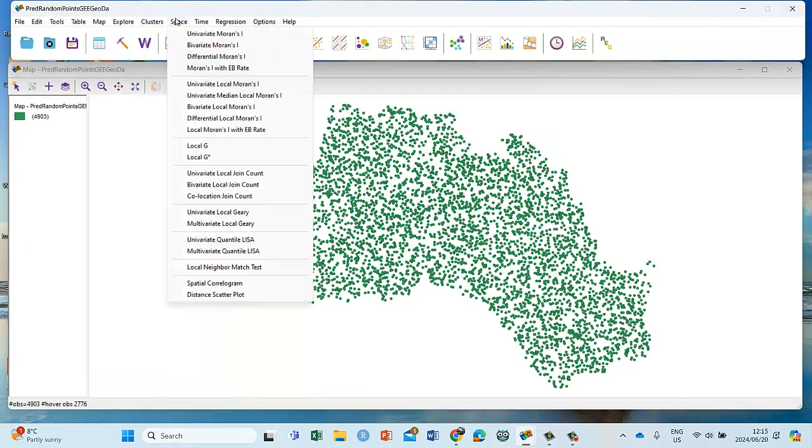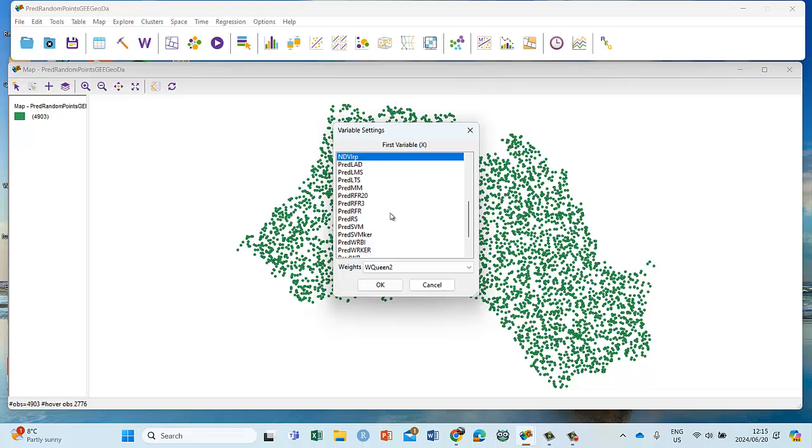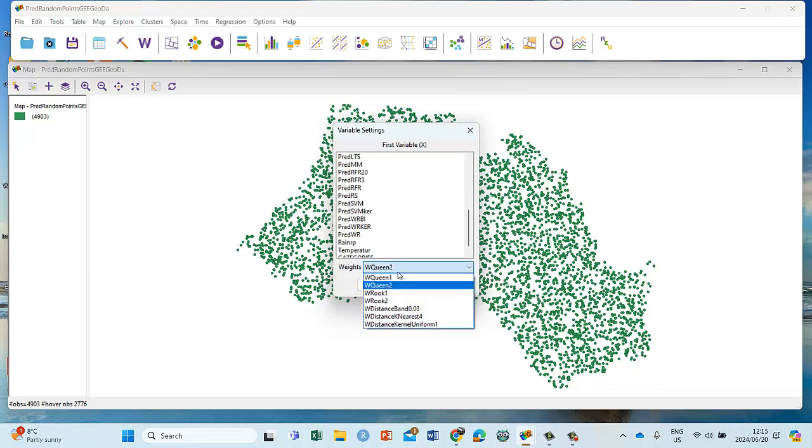Let's quickly have a look at the rook, which is the same. Let's go k nearest. Here we forced it to 4. If I can vaguely remember, with queen order 1, the most neighbors was between 7 and 8. Here we're forcing it to only 4 neighbors. So let's see what that looks like.